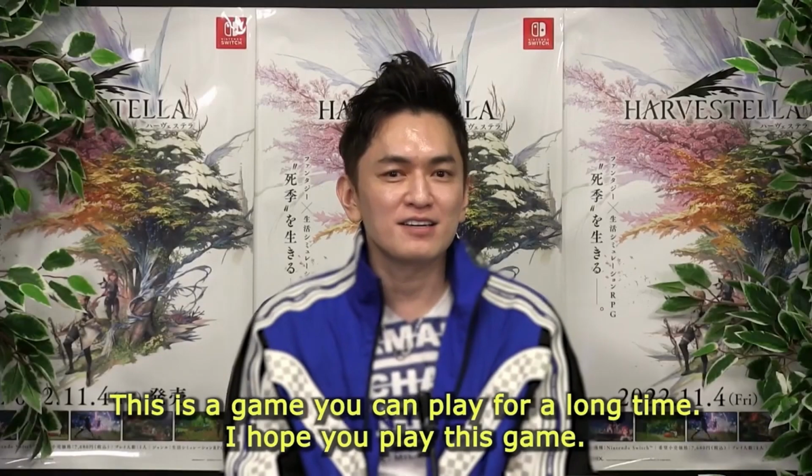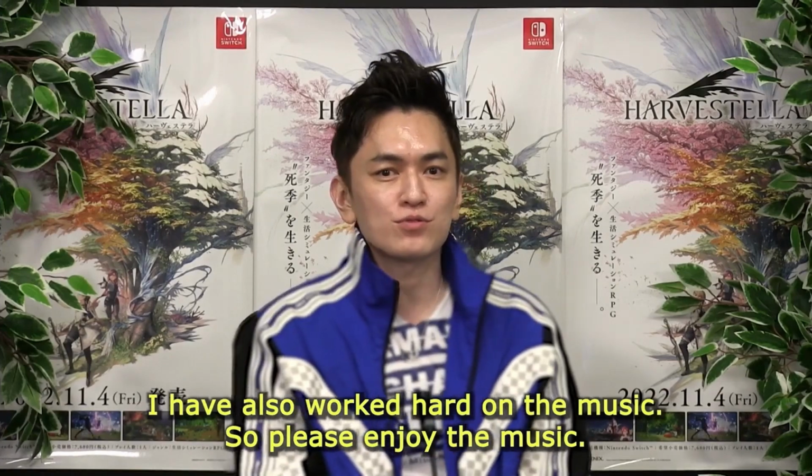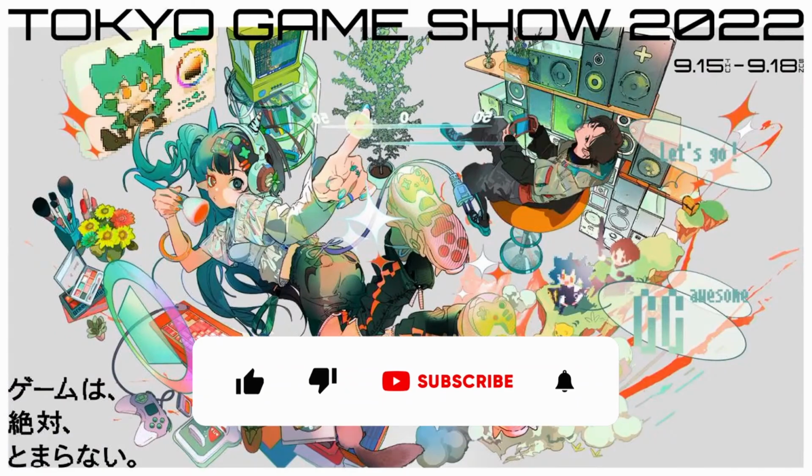There is a realistic possibility that Square Enix is going to announce some bigger feature that could still blow our minds. All fingers crossed, Square Enix Japan is going to go live at Tokyo Game Show 2022 on September 17th. So stay tuned until then, and I've got you covered with Harvestella news and updates.